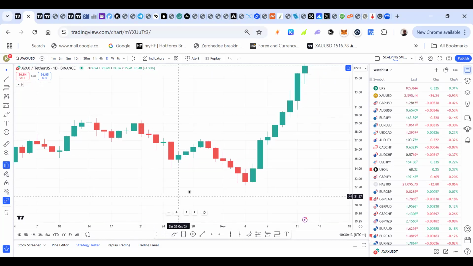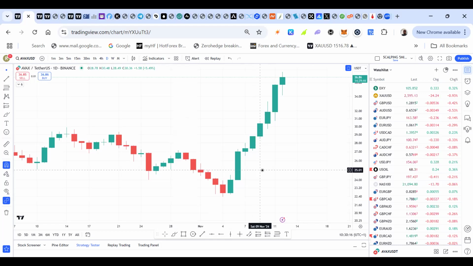So these are candlesticks. Now, for candlesticks, we have the bear candlestick and the bull candlestick. The bear is the sell, while the bull is the buy. Here on my chart, red represents sell, while green represents buy. Now, this color does not matter. Some persons use white and black, or green and yellow, different colors. But what you just need to understand is which one is your sell and which one is your buy.